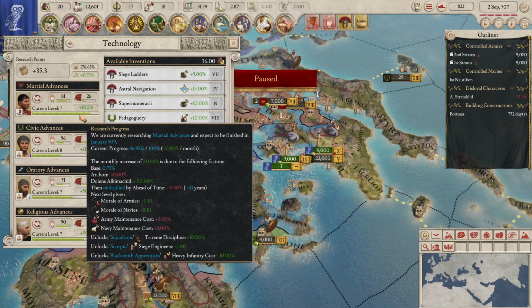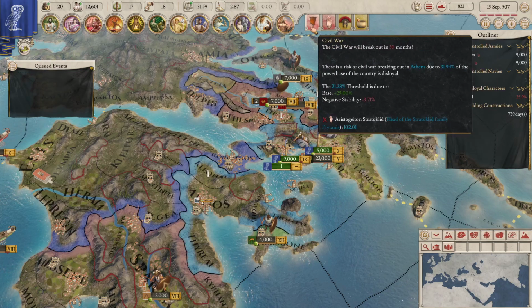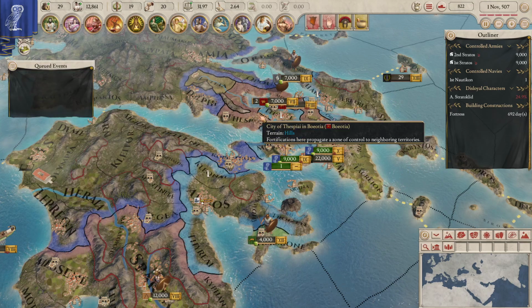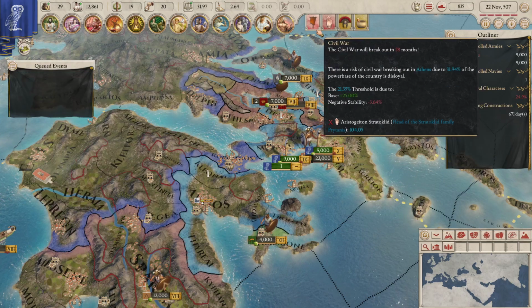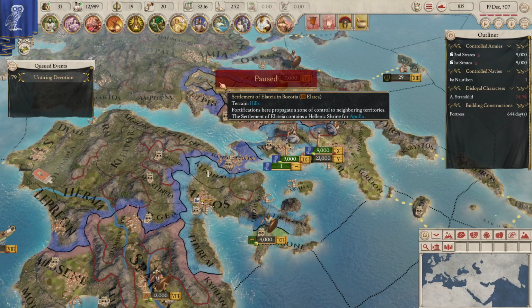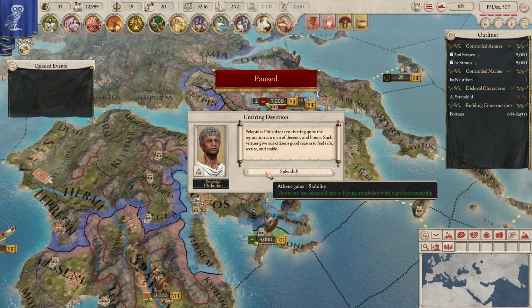What's the next level of military tech? Siege engineers and heavy infantry cost. That's not bad, actually. Could bribe you, but I don't want to bribe you just yet. No. We'll wait and see if it goes off by its own, see if it doesn't get any more loyal. If it doesn't, then, oh well, we'll just bribe the guy.